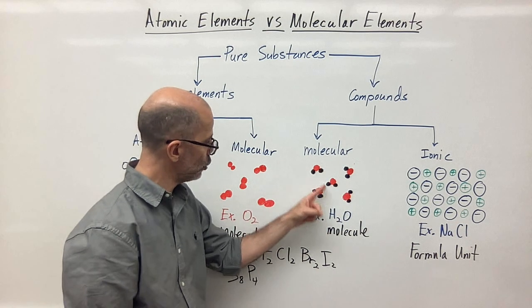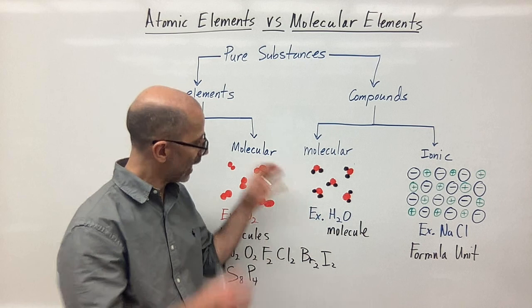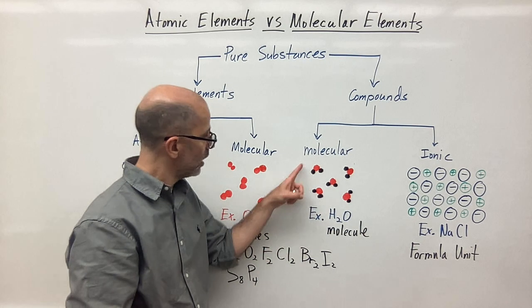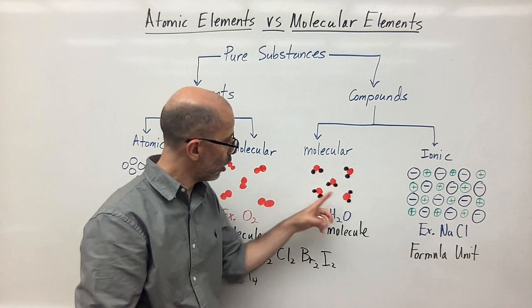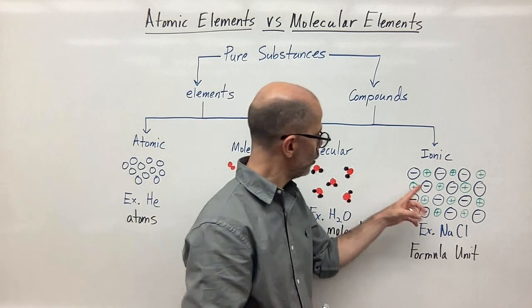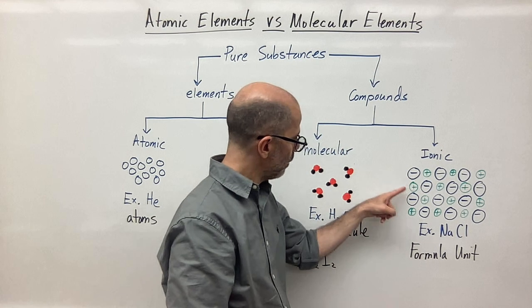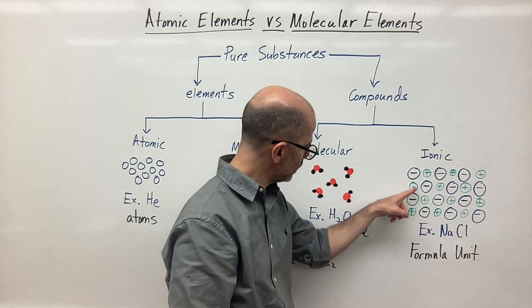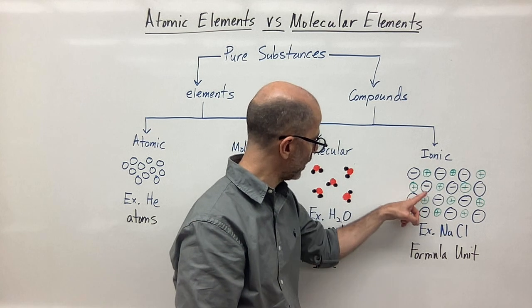And so here, with this ionic compound, just like over here, you can pick out the unit. If I had a bunch of water in a glass and I could focus in on it and zoom in, I could pick out obvious units of water, and we call those molecules. Here, you can't pick out a unit. For example, this plus would be your sodium ion. The plus is our sodiums. The negatives are the chloride ions.